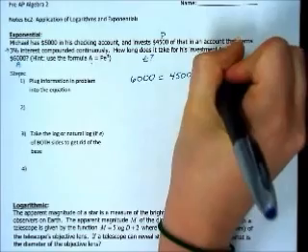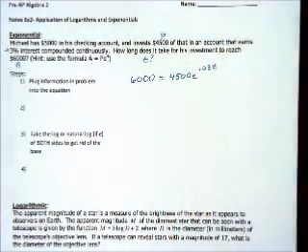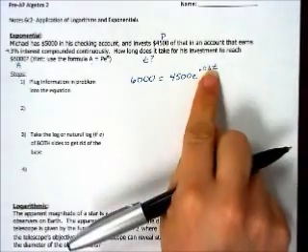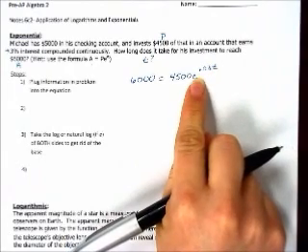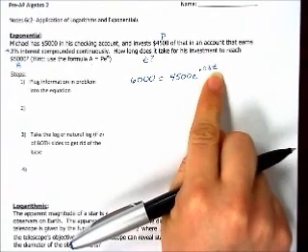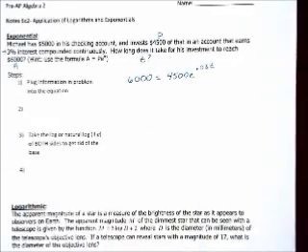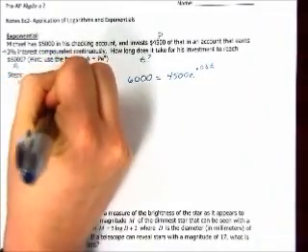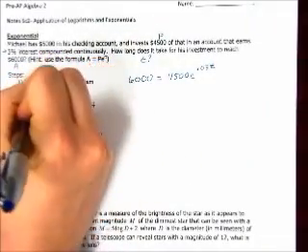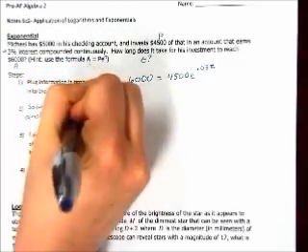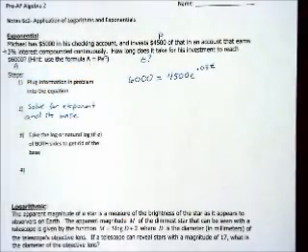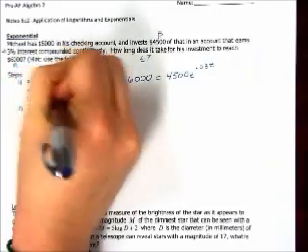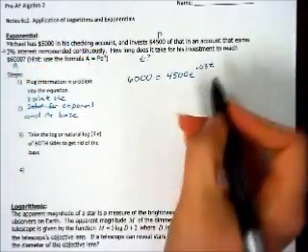We're solving for t, so we need to get e by itself, the base alone, so that we can take a natural log or a log of both sides. Step 2 is to isolate the exponent and its base. To do that, we need to get e^(0.03t) by itself, so we're going to divide by 4,500.